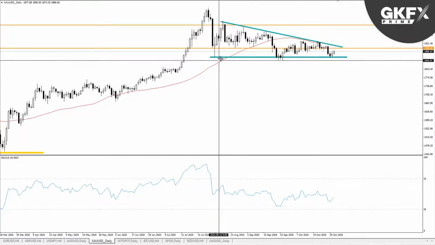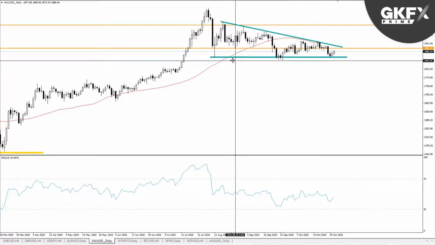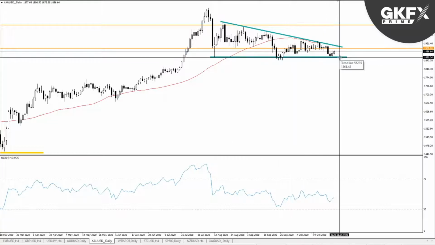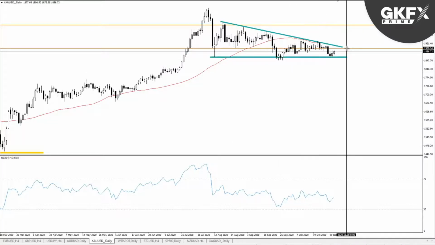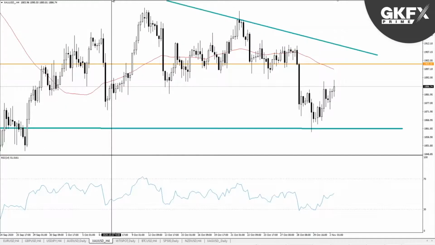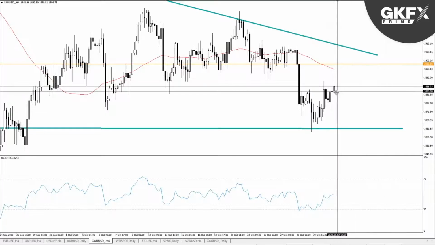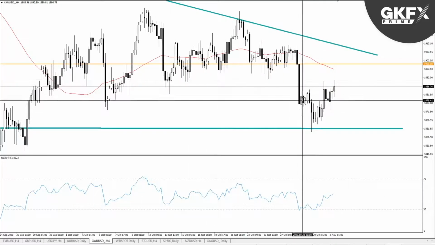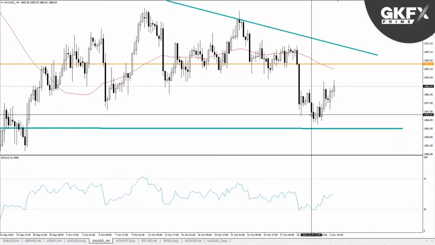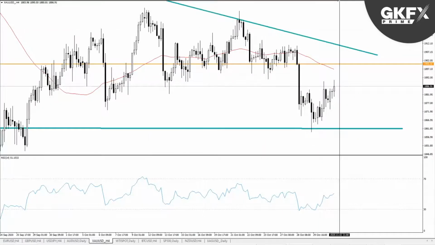But it's pretty easy to see what's going on here. We're in the triangle, the declining trend line capping the highs, and the horizontal level capping the lows. Much the same as happening in the Aussie and some of these currency pairs. Again, similar to the Aussie, attempting a rebound off the lows, but overall you would say, particularly after these moves last week, that the action's still bearish, and we're still under those moving averages.